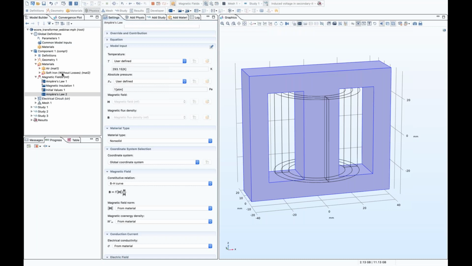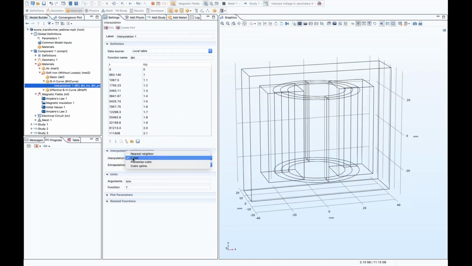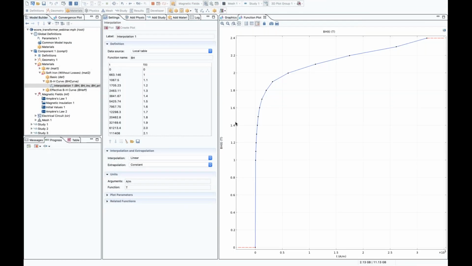If we go back to our material selection, we will see that we have this BH curve predefined, and if we plot this, we can see what will be used during the simulation. So this is our BH curve behavior that will be used during the solution.